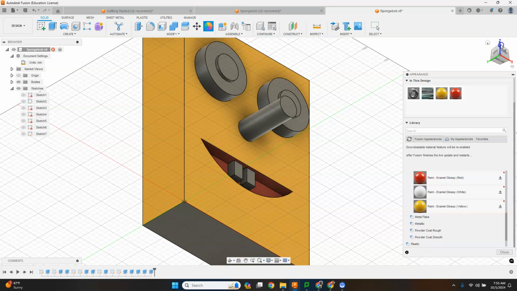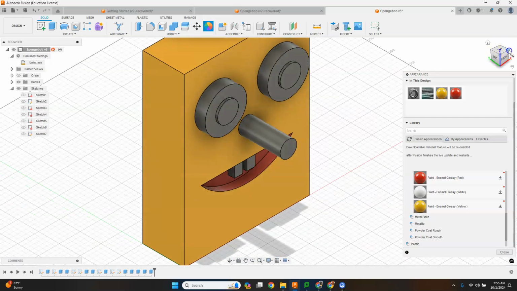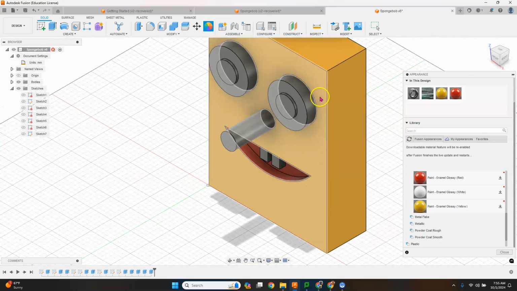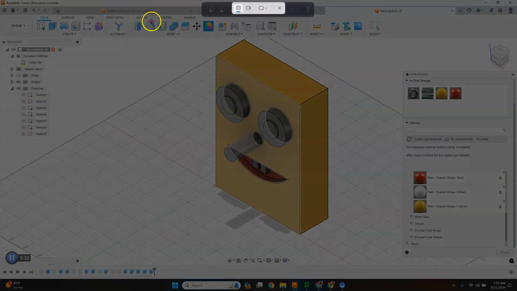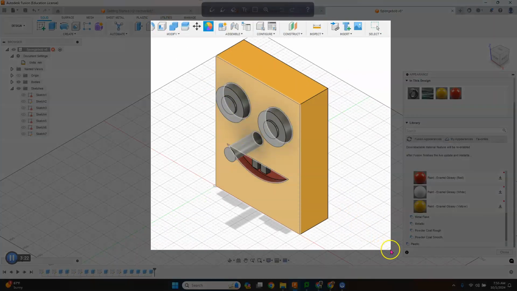I'm not going to make you watch me do the whole thing, so I'm just going to go back to my original square, my ISO. Once you've completed this, you have all of the faces changed. Remember, you can do it however you want. At the same time, we're going to do that screenshot again. Once again, the screenshot for me is just pressing and long-pressing print screen, and then it turns my screen dark, and I can click and drag the area that I want to select.